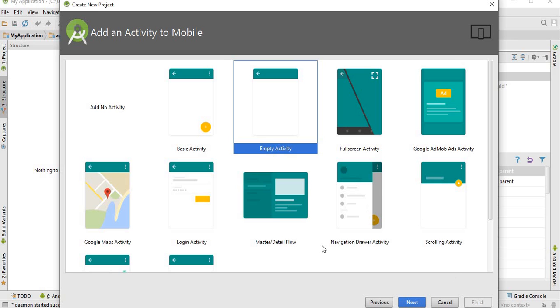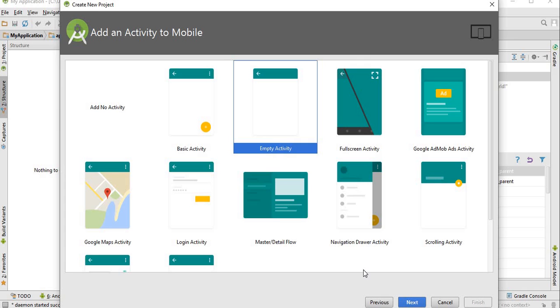Now we come to this particular portal. This one has to do with the activity, the complexity of the activities that we are going to make use of in our Android project, and how we want the Android application to look on the phone.